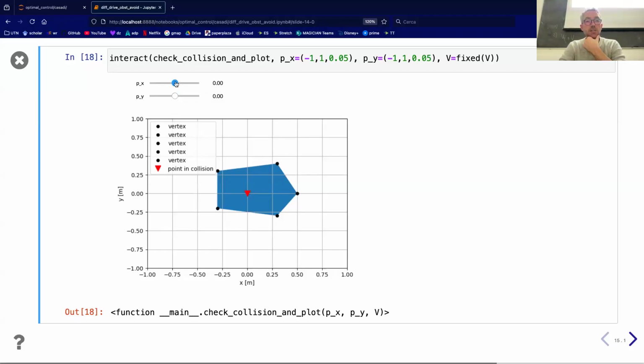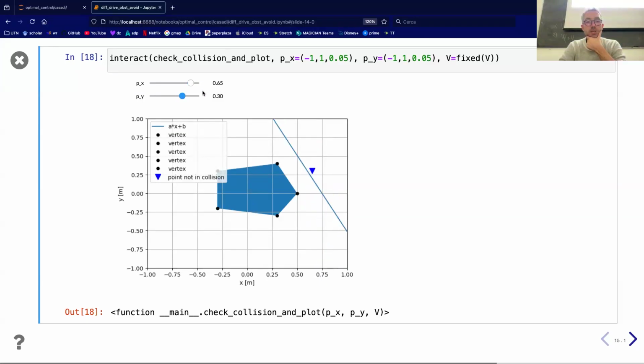And you can use these sliders to move the point. And as soon as you move it outside, you can see it changes color, it becomes blue, and the legend says point not in collision. And you can also see here the line that is found by the solver. So the separating line, you can see it's a line that separates the point from the polygon.